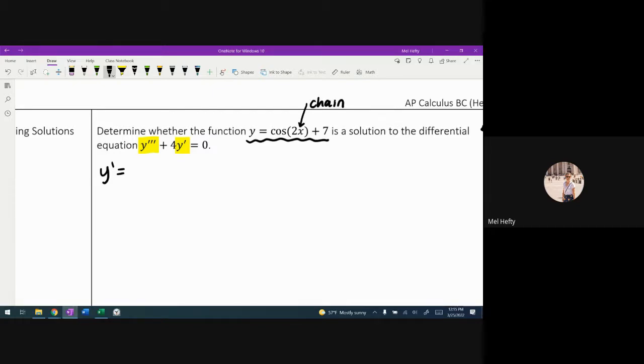So let's go ahead and take our derivative. What's the derivative of cosine? Negative sine of 2x. And then I'm going to multiply by what? 2. I'm going to write it like this. All right. On my way to find y triple prime, I need to find y double prime. Any claims on that? Negative cosine. All right. I like the negative. We're going to have a cosine. We'll still have our 2x. What will my coefficient be?